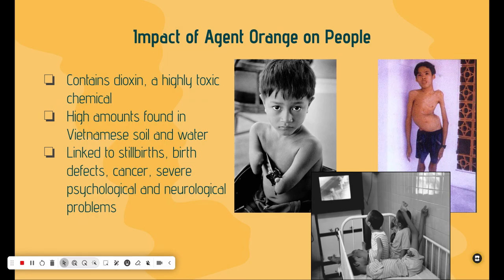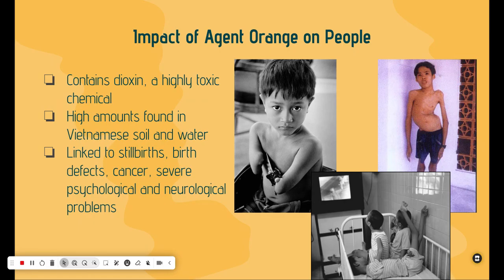Again, these problems were experienced by American soldiers as well. We see it in larger amounts in the South Vietnamese because obviously they lived in that area and the soil and water tables contained this chemical dioxin from the large quantities of Agent Orange that were dropped. So there seems to be a higher impact among the people of South Vietnam, but it is seen on both sides.